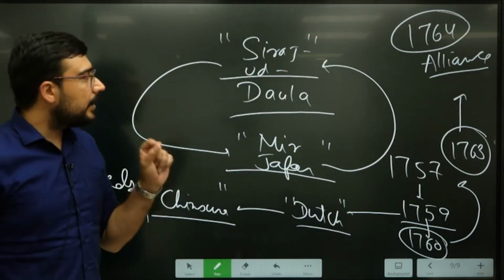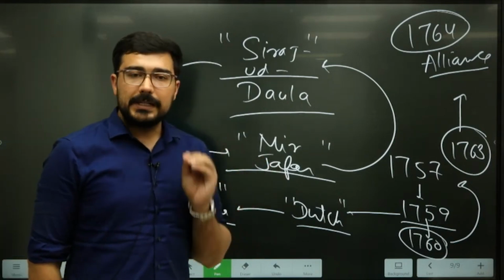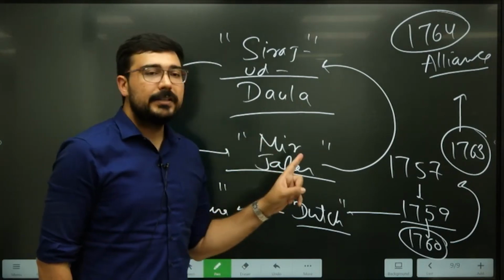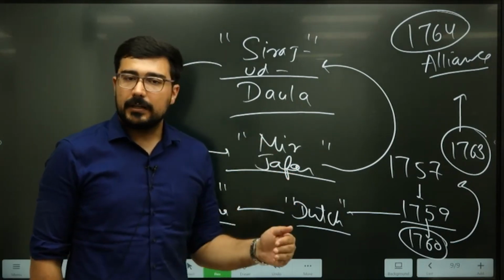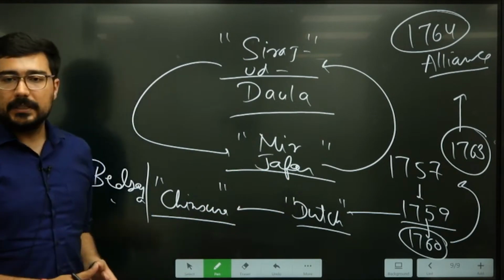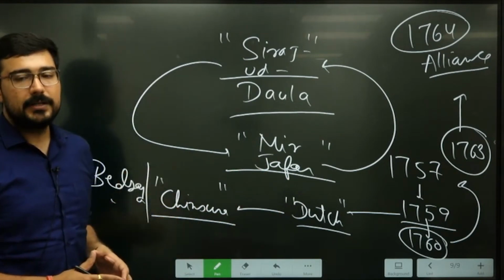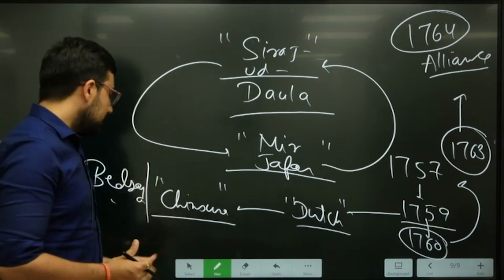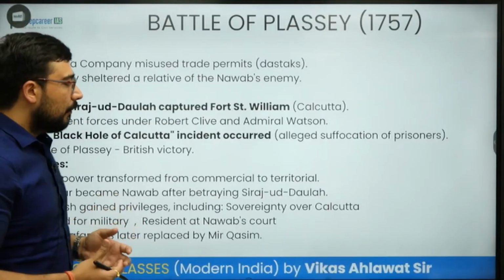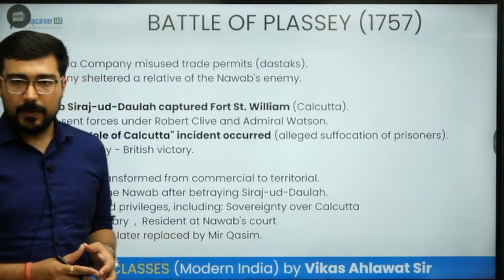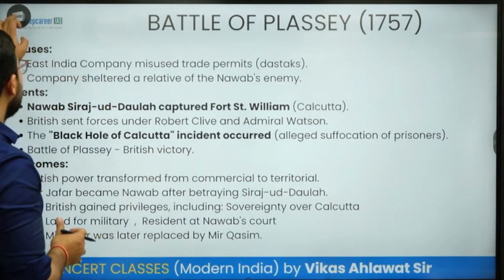This was a fair and square battle. It was a completely military battle, and this was won by the British. And after that, they were not going to lose that easily to anyone. So 1764 is a defining time for Bengal and its history. A province which was going to be so much richer was now bound to get affected by it. So this is the rough story.